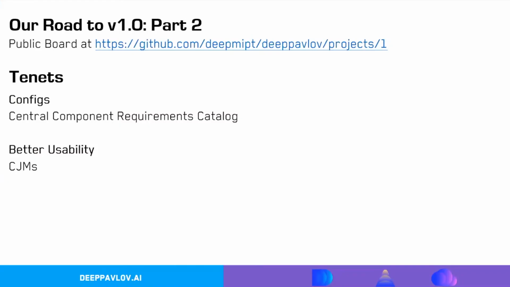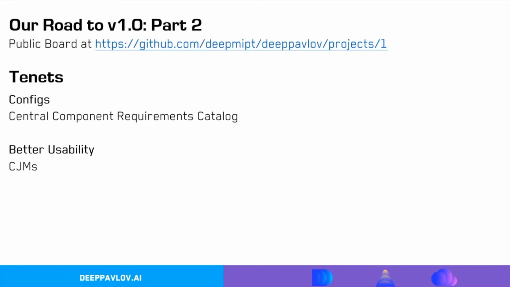Okay, so you can track everything that we're working on for building version 1.0 at our public board on GitHub. And today I would like to talk about a couple of things that we're working on. We're working on many things, and a couple of them are configurations and better usability. So speaking of configurations, one of the things that we wanted to improve, first of all for us, but also a huge improvement for you as well, is making our configuration files more readable and easier to use.